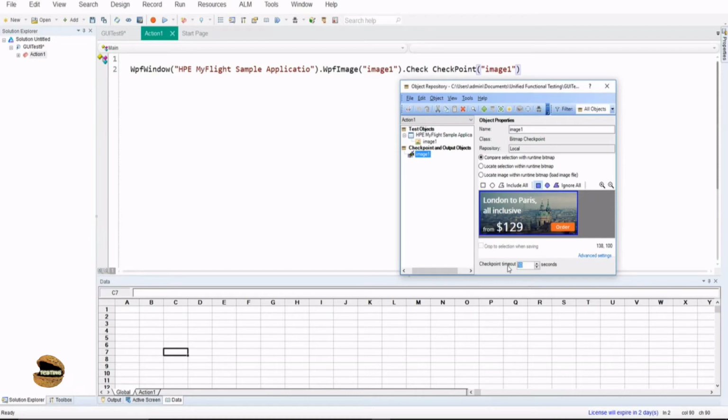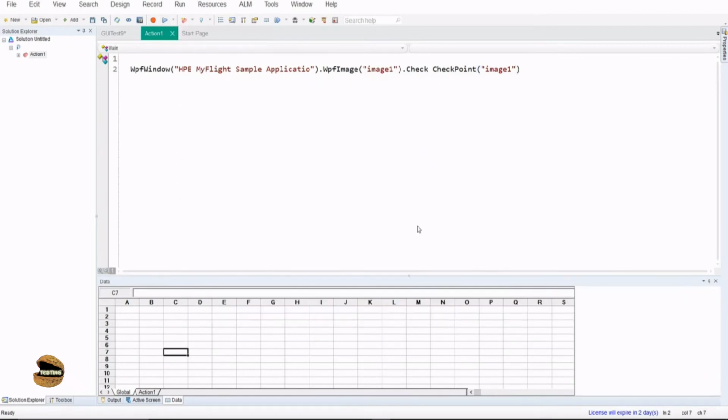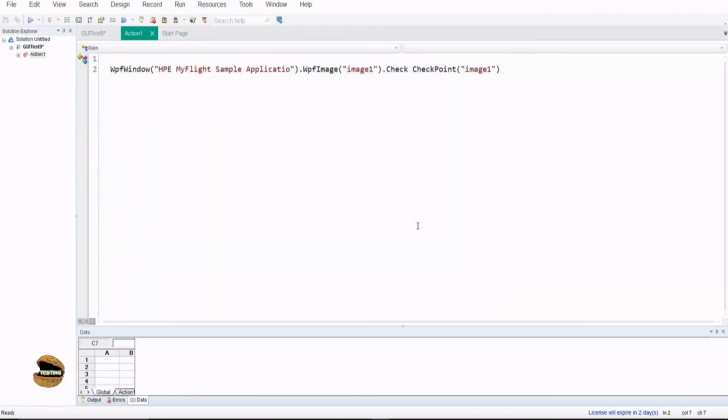So I may try to push this to 5 seconds, assuring that the image remains the same till the script is launched. The moment I launch, I don't know what time it was, so to mark it as failure, you need to be closer, probably like 2 seconds of timeout, that within 2 seconds, if this image appears, mark it as pass. If it doesn't appear, mark it as fail. And that's it. There's no save button for the object repository. You just close it, it gets saved. Now let's run this particular script and see what we get for the first iteration of it.